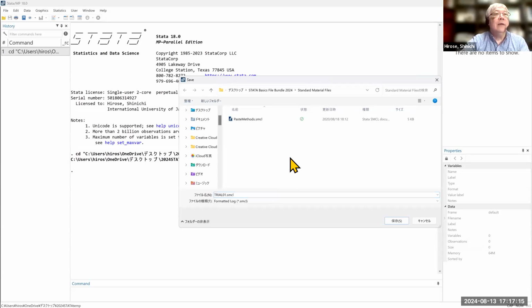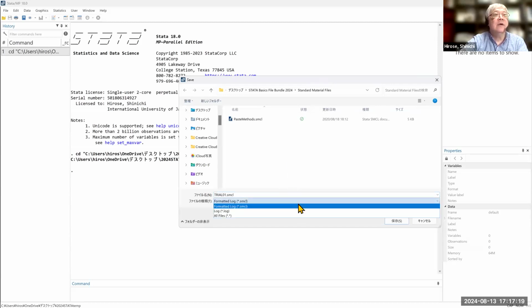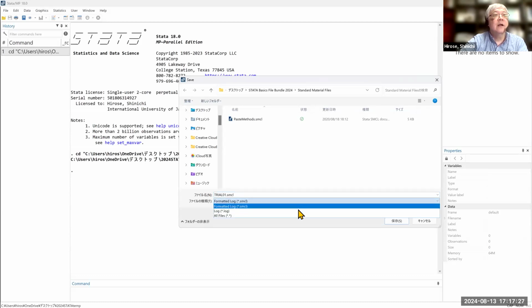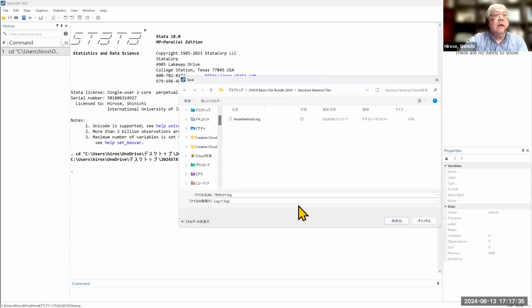And by the way, there are two options, SMCL file or log file. SMCL is one of the log file formats, and .log is another type of log format. Both of them have pros and cons.